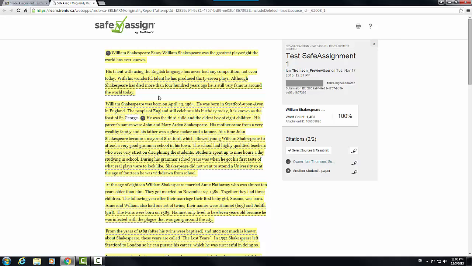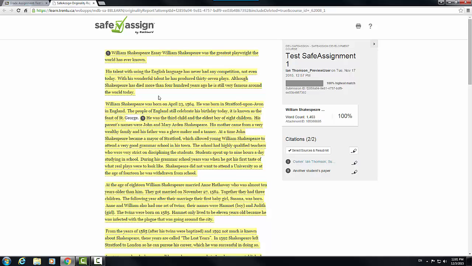It will find things like the instructor's name, the course code, the date, the title of the assignment, or other sentences. Maybe if the student has copied the question into their assignment and is answering in a question-answer format, it's going to find the questions in common with the other students. All of those things are going to be common to every student in your class, so you want to be wary of that because it's probably going to highlight it. 16% on a SafeAssign report certainly doesn't mean that the student has plagiarized 16% of their assignment. It just means that it found 16% of that assignment in another source.